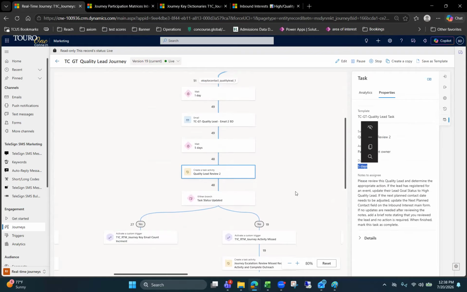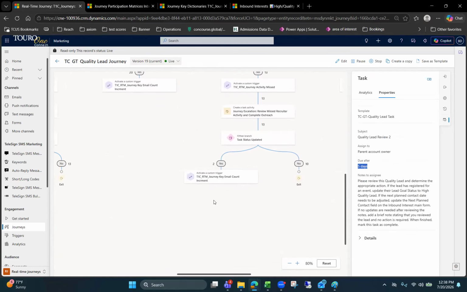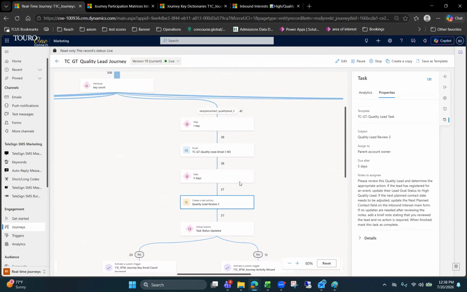They're running into a problem here because they didn't build this very well. This is actually due after 5 days. This one's fine. 5 days is good. But the other one says one. That's too short of a time. But even in 5 days, they're not completing their task. So I'll have to talk to them about it to try and figure out why, because it should be something that should be getting completed regularly.